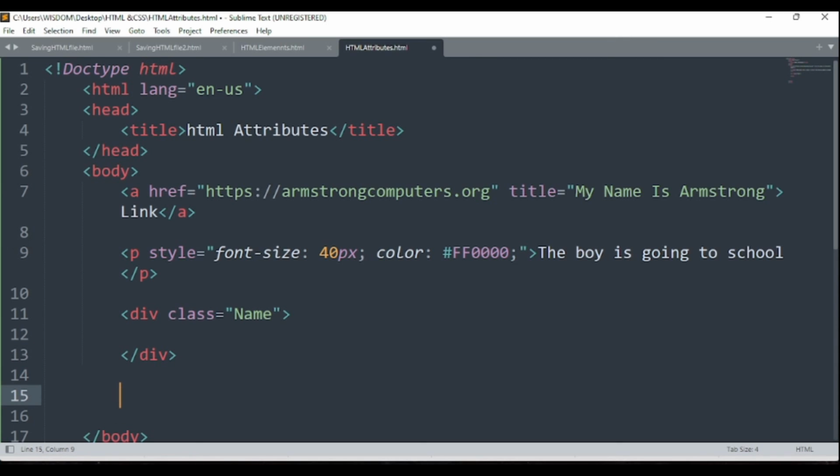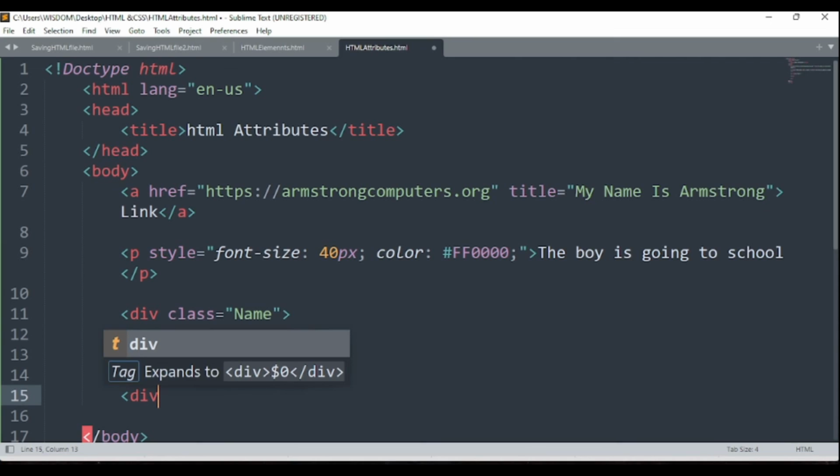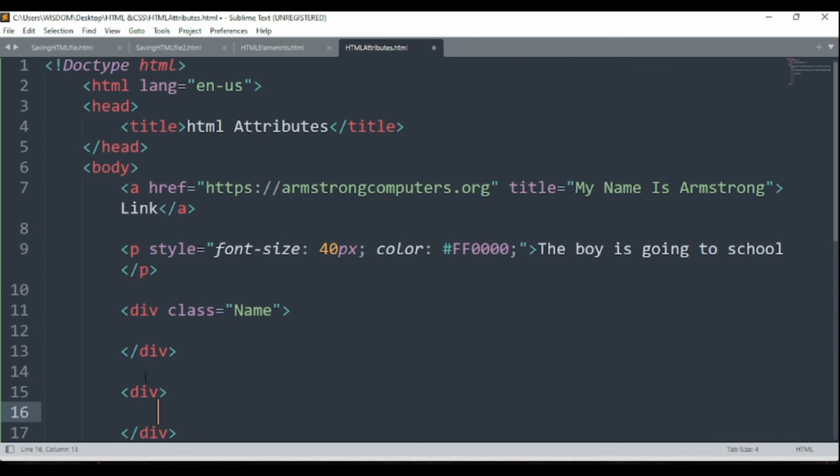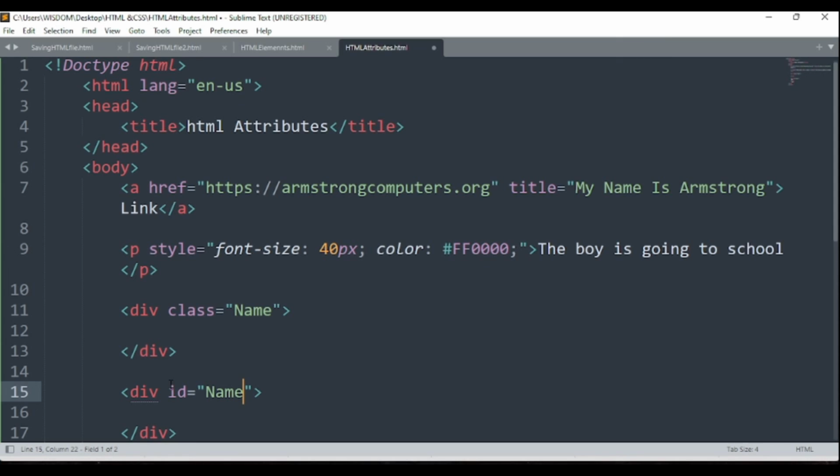And then you can also use another attribute called ID. When you go by saying div, in the open tag of the div, put the cursor here because it's an element, space it, and then bring the ID. Then you type the ID name. Basically that is just that. So that is how you can put the contents here.